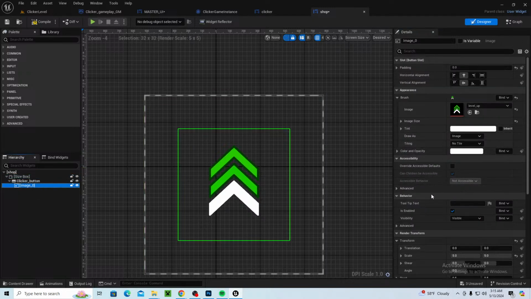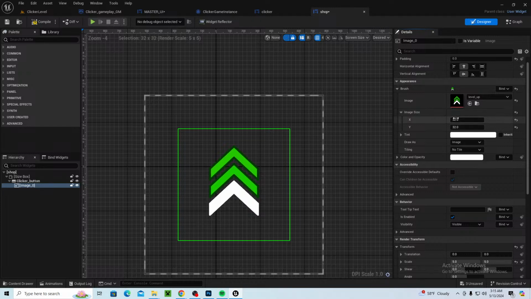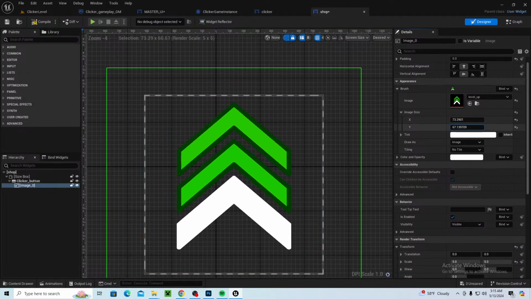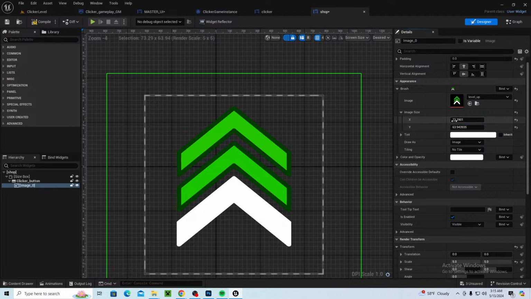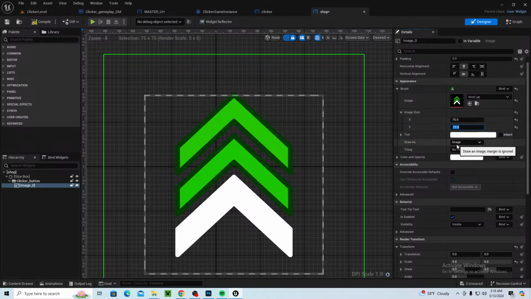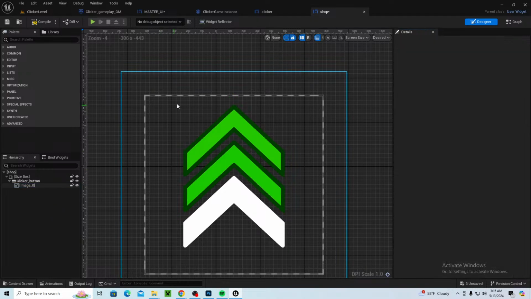Image, like to be able to scale it up bigger. Image size, so we're gonna do like 75. Okay, maybe we'll do like 65 and 65. Yeah, I like that a lot better.